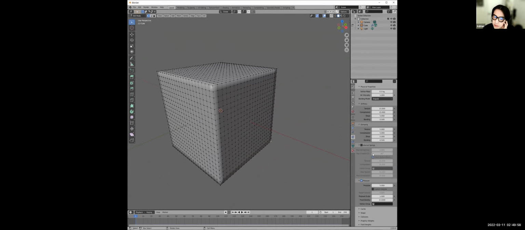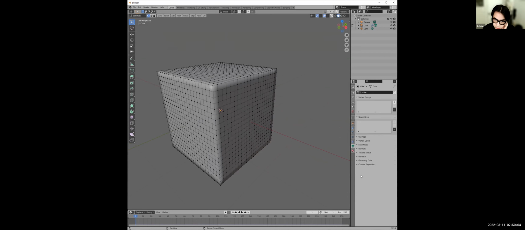So the way to do that is to go into this green triangle called Object Data Properties in the Properties window. And then you've got this thing called vertex groups. It'll just be a collection of vertices that are important for whatever reason, in this case, for controlling and pinning. And so under vertex groups, we hit plus to create a group that doesn't do anything with the point. It just creates a group to contain the point within.